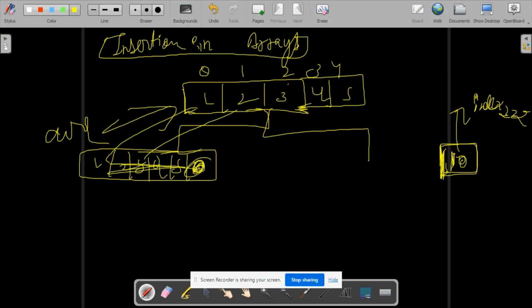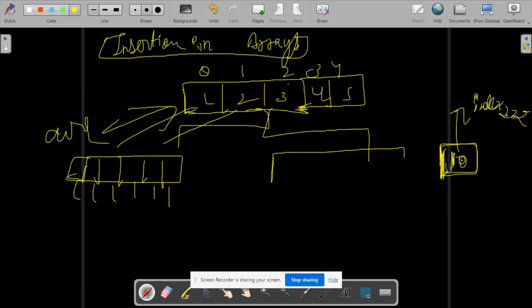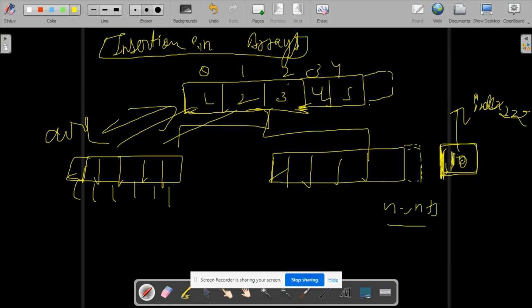Let me show you this. We will be discussing it later. Note, because the insertion is not at the end, insertion is at the second index. Okay, you will create a newer array of 6 size, like 1 2 3 4 5 6. Or you can increment the size of this array by adding some block. This is the second thing. These are 5 blocks now, so you can add some block here by doing n is equal to n plus 1. Either resize or create a newer array, right? Okay, cool.